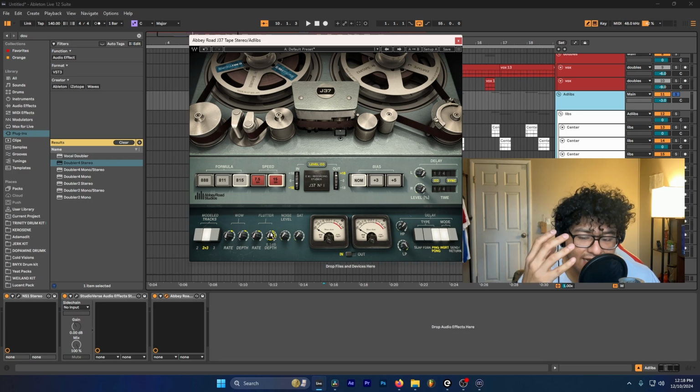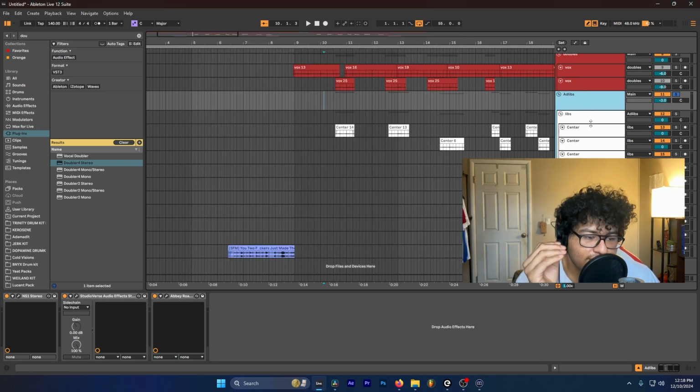It gives it a nice sound and makes it nice and beautiful. These are the settings I chose right here. It gives it its own space. It gives it a cool little aesthetic to it.